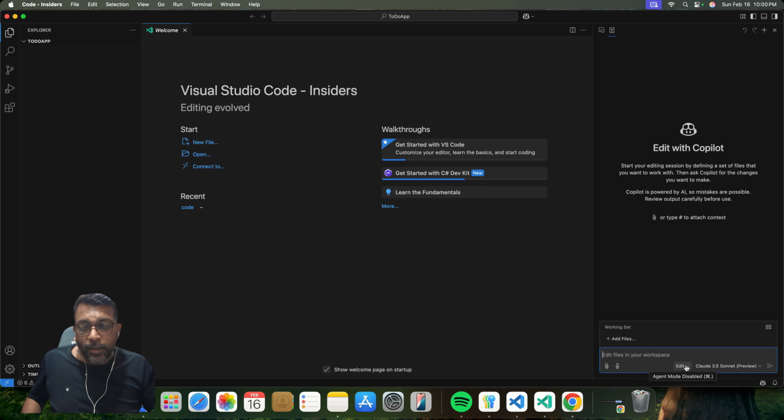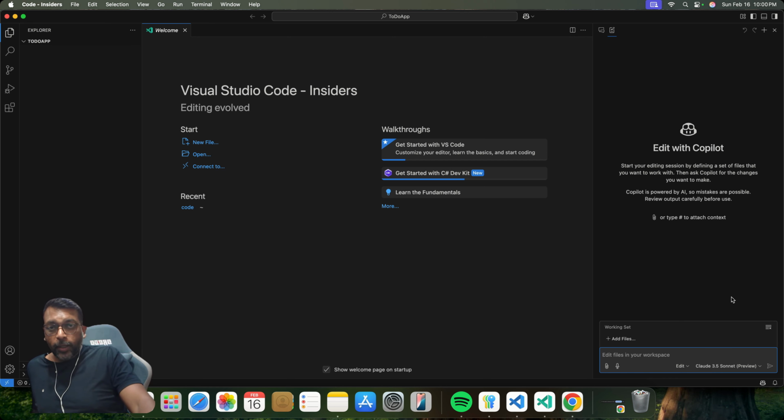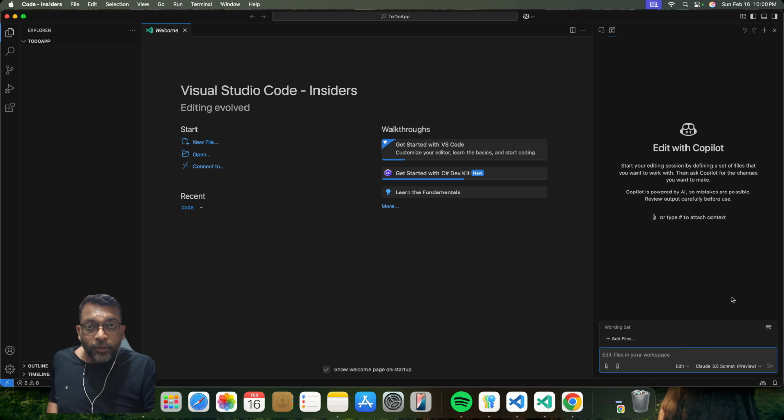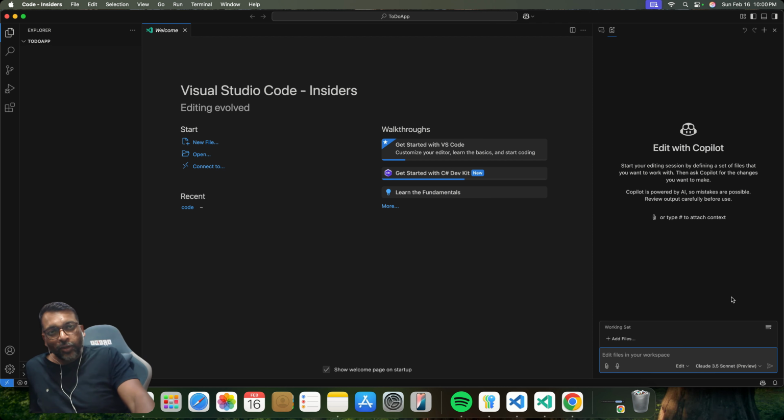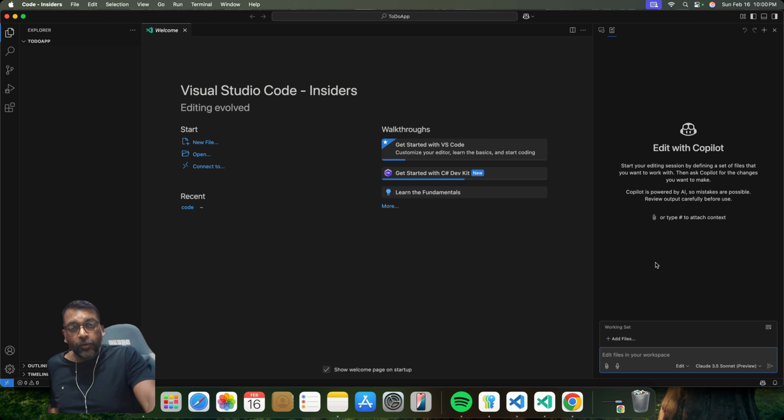This is the edits. Now, what is Copilot Edits? Copilot Edits is the multi-file editing with the help of AI. It is very similar to what we have called Composer in Cursor. I have used that a lot. I have not used Copilot Edits so far. This is the first time I'm going to be using it with you guys. So let's see how it goes. But apart from the edits, there are a few other things as well.